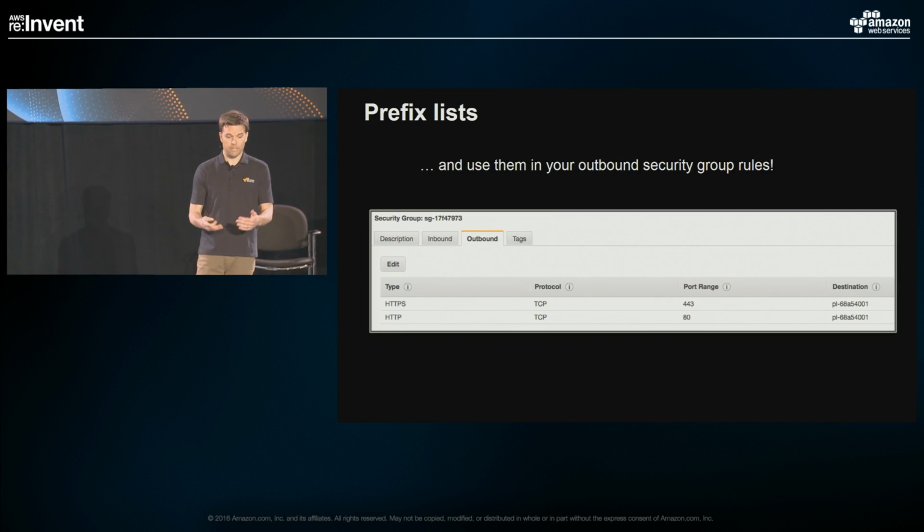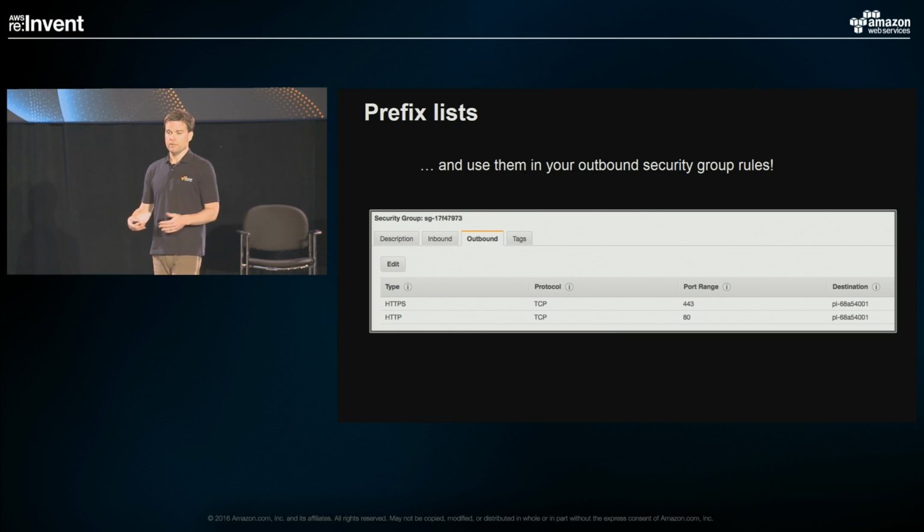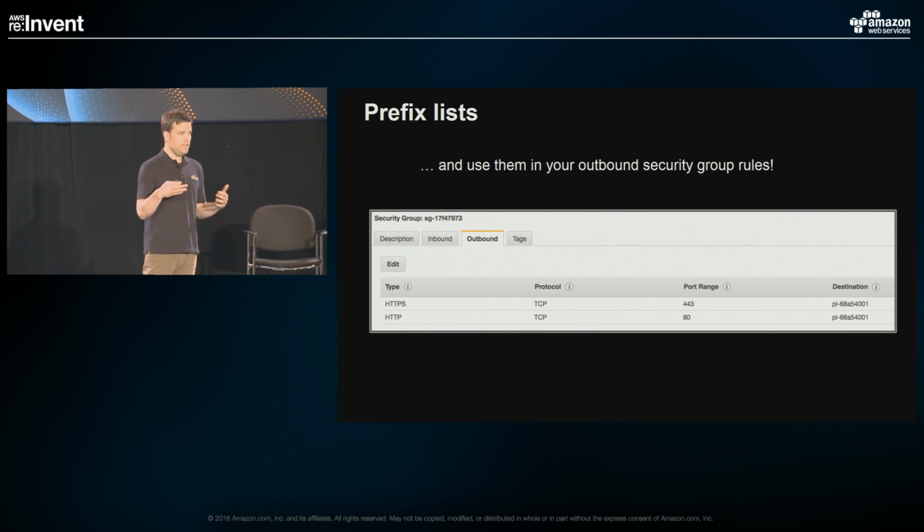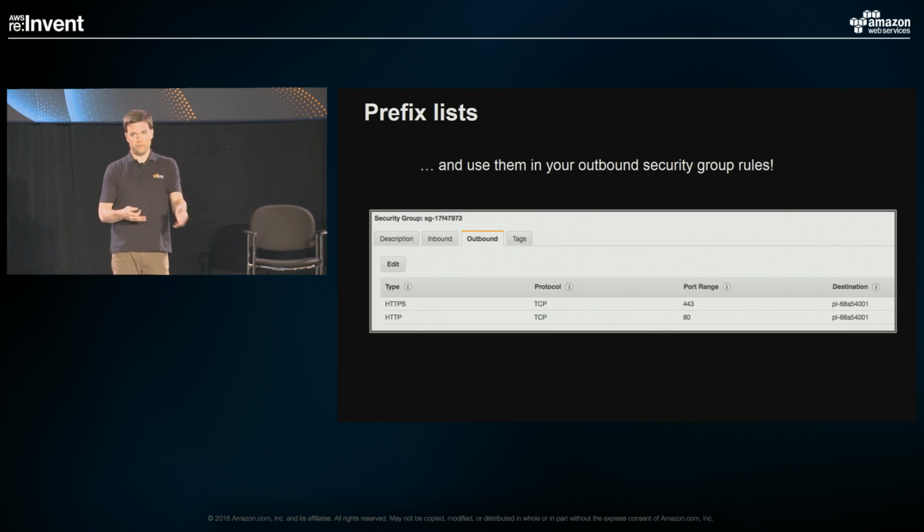And you can use them in your outbound security group rules. Similarly to how I advised with the NAT gateway, you can do the same thing to restrict access to the VPC endpoint. You can say only certain instances in the subnet, even though the subnet itself has a route to the VPC endpoint, you can apply a security group to instances to restrict them outbound to be able to use the VPC endpoint by referencing the prefix list.